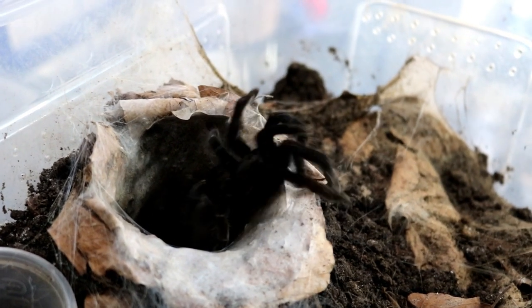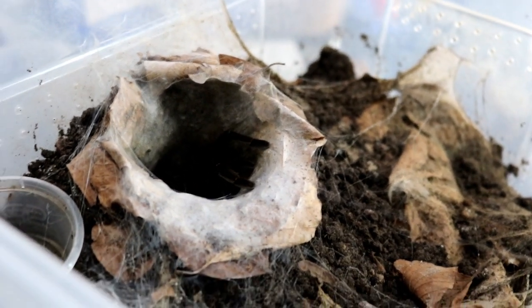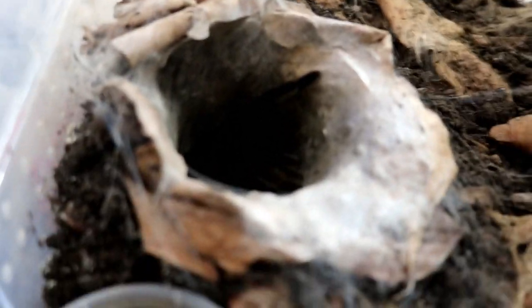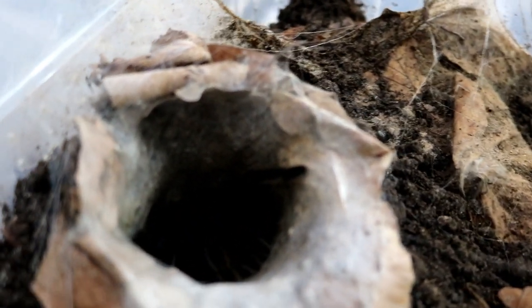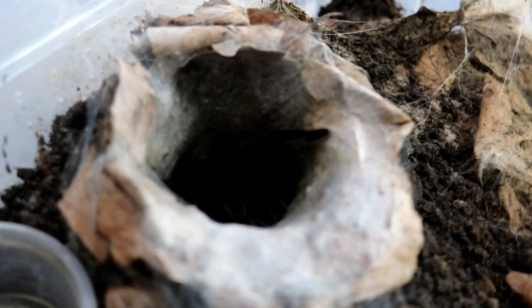Okay, so this is the Cyriopagopus dorii. Well, it was the Cyriopagopus dorii. Came out for just a second. That is the male, and it's a male that doesn't want to molt.